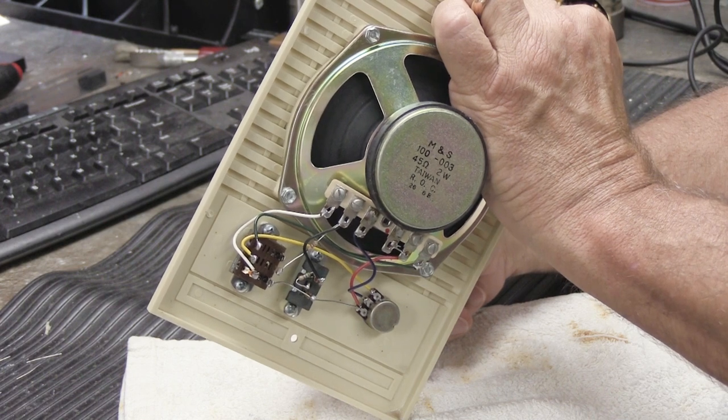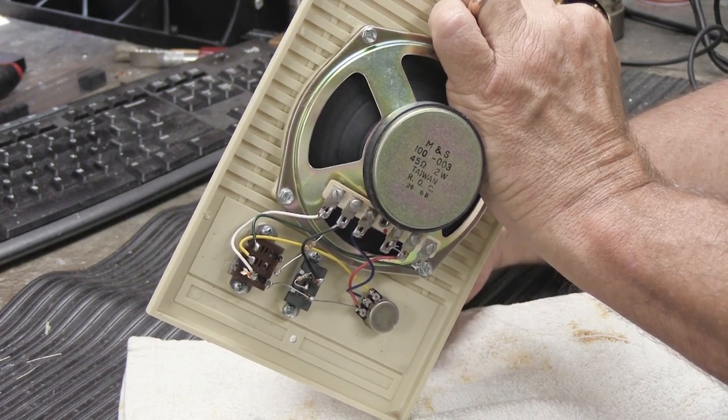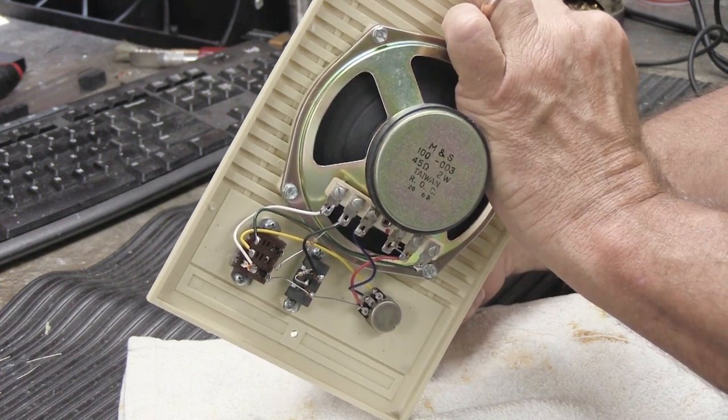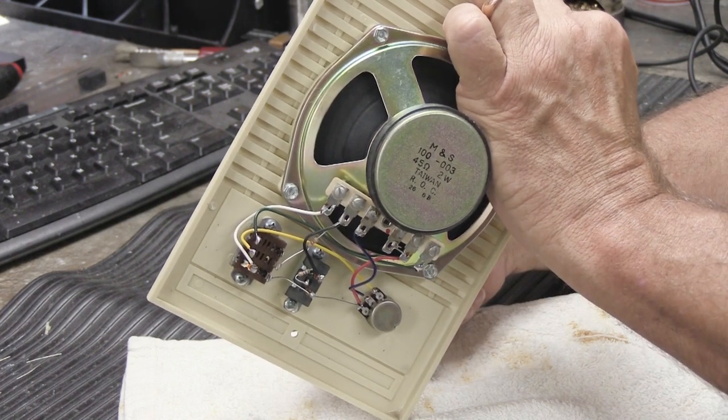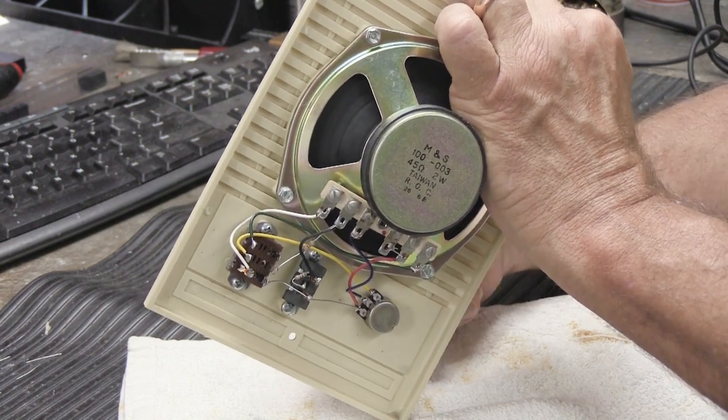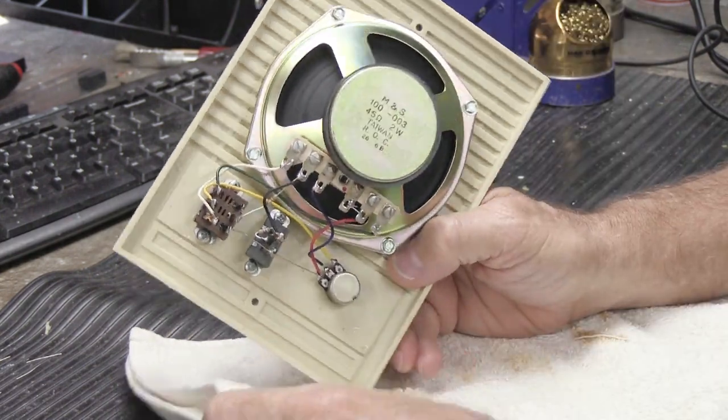You know, that classic rock station, or maybe the ball game's on and you're listening to that. And your wife says, why are you always listening to sports? And it's like, I'm not listening to sports. I'm cleaning the speakers because they're staticky sounding and I'm doing home improvement. So, you know, it's a good thing. And then she won't say anything.